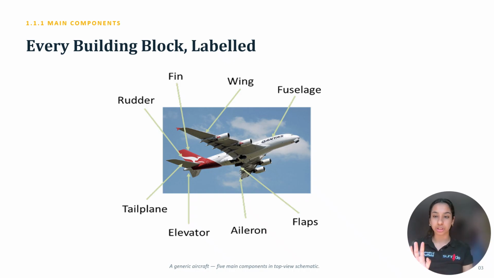Right, so this is the picture, and you can see it now very well. I'll leave it up for a bit. If you want, you can pause the video so you can have a better look at it. You can also search it up like a diagram and understand it more. As you see here, under the wings you've got the ailerons, and then you've got the flaps, near each other. You've got the fuselage, you can see the wings, that's not tough. And these two things, the fin and the tailplane.